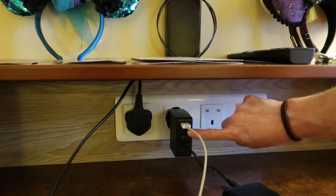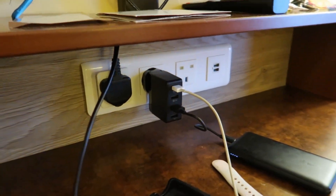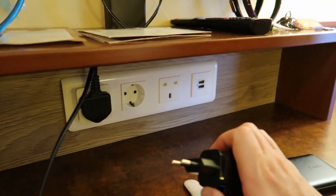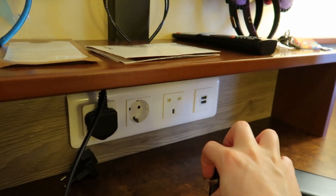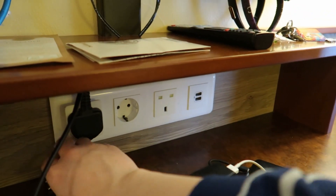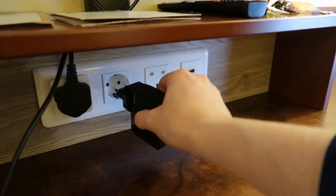There's also a European plug here, and we have one of those universal travel adapters — these are really handy if you do a lot of travelling. This one has a European adapter but you can take that off, push these down and it becomes a US adapter, and it also comes with a British adapter, so it's basically worldwide.